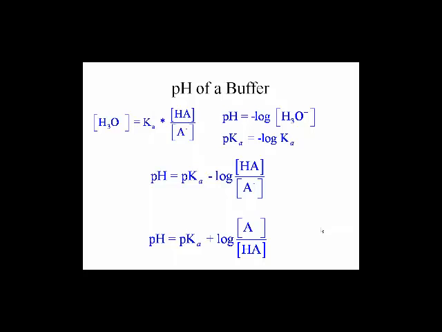pH is equal to pKa plus the log of the concentration of the conjugate base divided by the concentration of the conjugate acid. This is known as the Henderson-Hasselbalch equation and is used extensively for the determination of the pH of buffers. And again, what it does is it assumes the two approximations that we made on the last slide. So, if you identify a solution as a buffer, what you can do is simply plug the values into the Henderson-Hasselbalch equation to determine the pH of the solution.